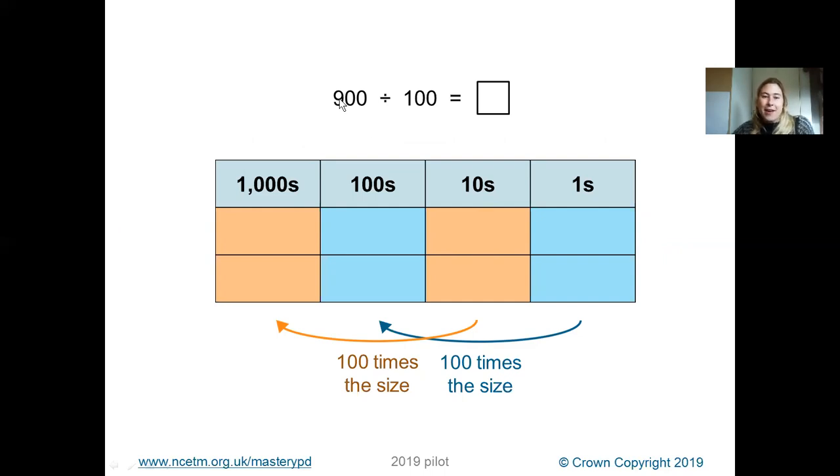So let's think about 900 divided by 100. Let's put our 900 in our place value columns, okay? What are we going to do to divide it by 100? Pause the video and have a think now. Okay, so we need to move every digit 2 places to the right this time. So let's see what happens. Our 9 hundreds digit moves into the tens column and then the ones column. Would we need to write these placeholders or would we just need to write 9? Well, we just need to write 9. But we have got to think about placeholders for if we have other decimals, like if we have hundredths, say. Okay, so 900 divided by 100 is 9.